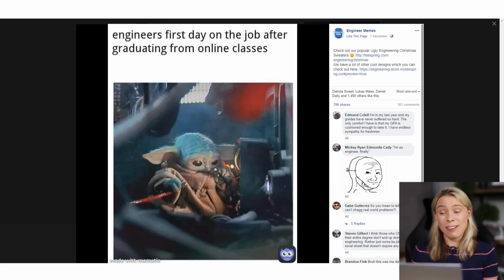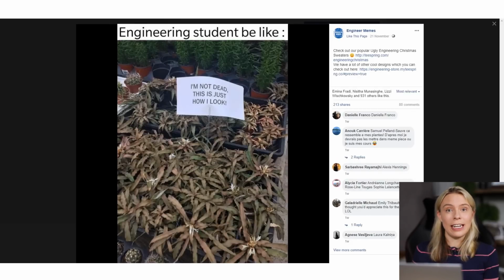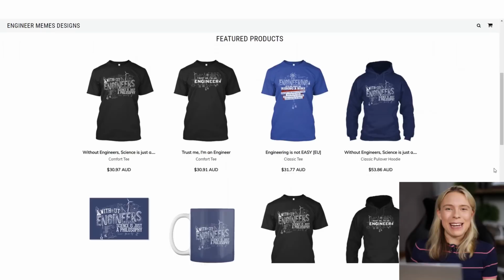But despite all of this negativity from me, there is a good reason why somebody might choose Teespring as their print-on-demand company. And that is if you have some form of traffic and want to sell print-on-demand products to your audience, but you don't have enough extra spare cash to set up your own print-on-demand store on Etsy or Shopify, and absolutely need a free place to set up a store on. And that is what this big Facebook meme page here, Engineer Memes, did. They had a big fan page with lots of traffic, but wanted a free place to sell merch on. And so they set up a Teespring store. So, you know, Teespring is the right option as a print-on-demand supplier for some, just not many people.